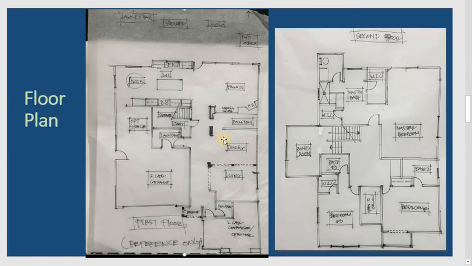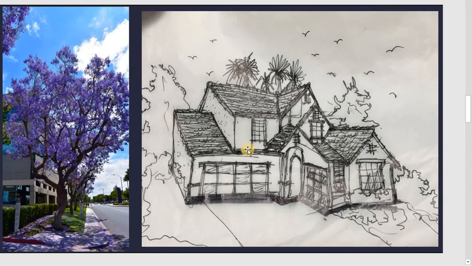Now the third one is elevation. Elevation means you look at the height of the building, and you can see everything with its height. So now I'm sketching from the floor plan. For the basics of how to draw that, you need to take one or two design classes.